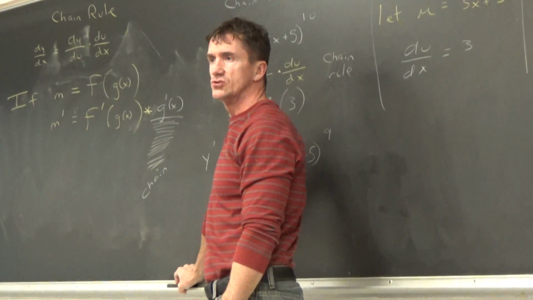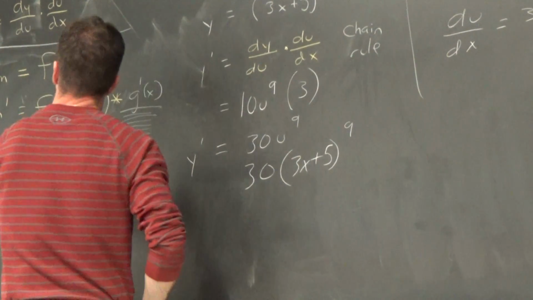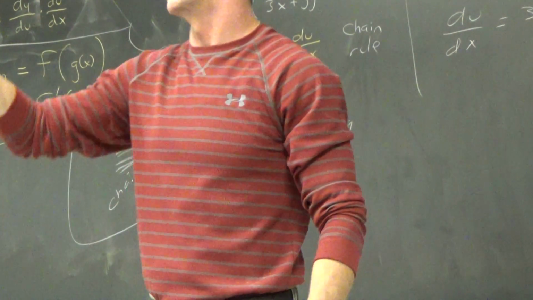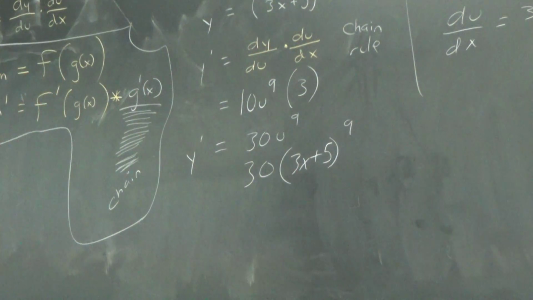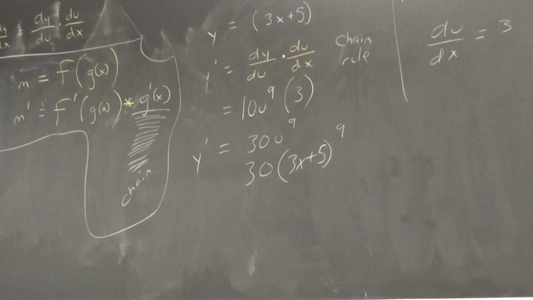This is another way to do chain rule, but I think a lot of you will think this way. I think you'll do every problem in this format. You have some function composed of g. By chain rule, m prime will equal f prime of g times whatever g was differentiated. Show that using the 3x plus 5. You bet. And then I say we do a bunch more too.